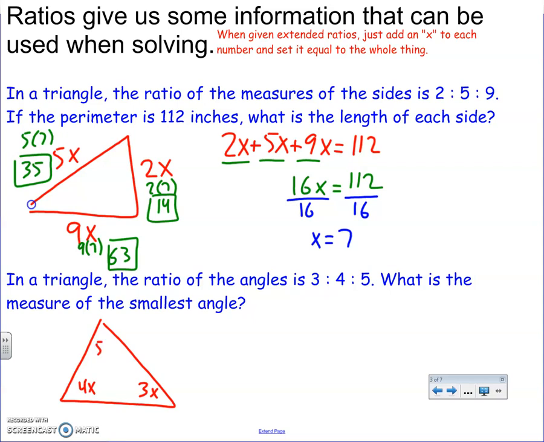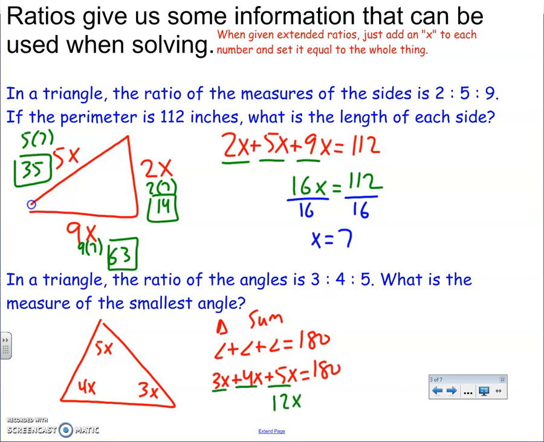All right, now they didn't give us the whole thing this time, because here's another formula for the 3 angles inside a triangle. That's triangle sum. The 3 angles inside a triangle add to 180. So angle plus angle plus angle is 180. I fill it in, so 3x plus 4x plus 5x equals 180. Let's change colors, combine like terms. 3 plus 4 is 7, plus 5 is 12. 12x equals 180. Divide by 12, x equals 15.